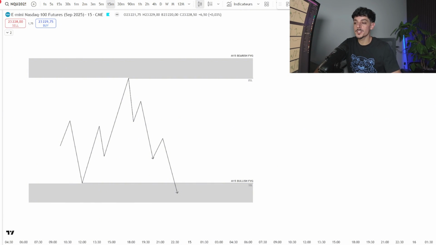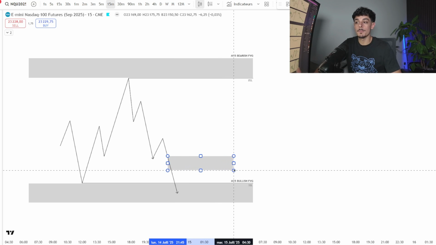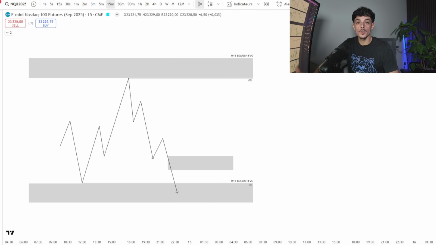Step 2, you want to make sure that you enter this bullish fair value gap aggressively by creating a bearish fair value gap on either the 1, 2, 3, or 5-minute chart, which will signal that there's a lot of aggressive sellers located right here on the lower time frame. So if we're truly bearish, we should respect this level to create a new low.